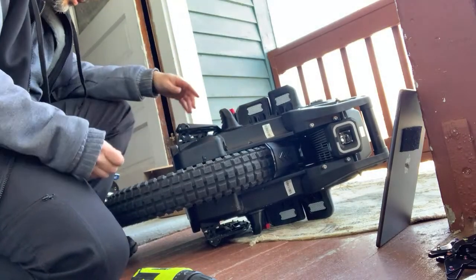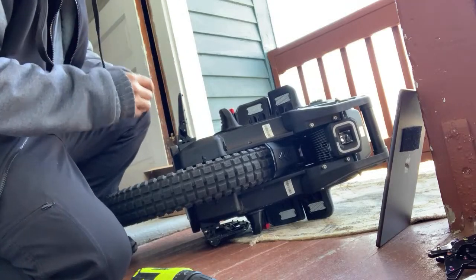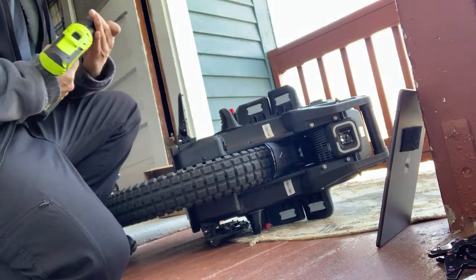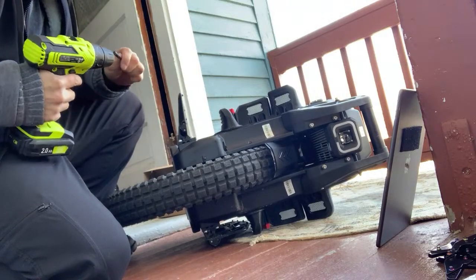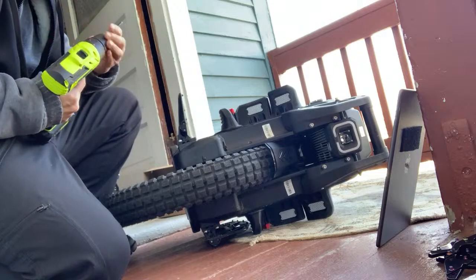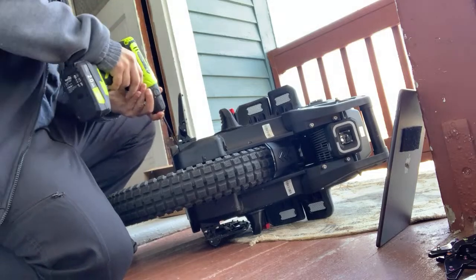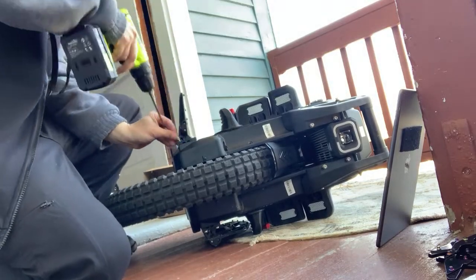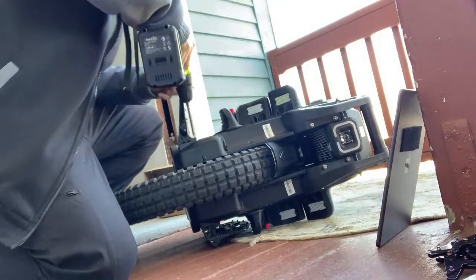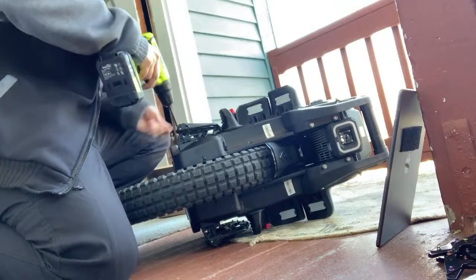Oh, I have to take the pedals off. Just to... Oh, no, I don't. Okay. So that's an H4 Allen key. Ooh. Nope. Wait, hold on. Let me get the bottom.